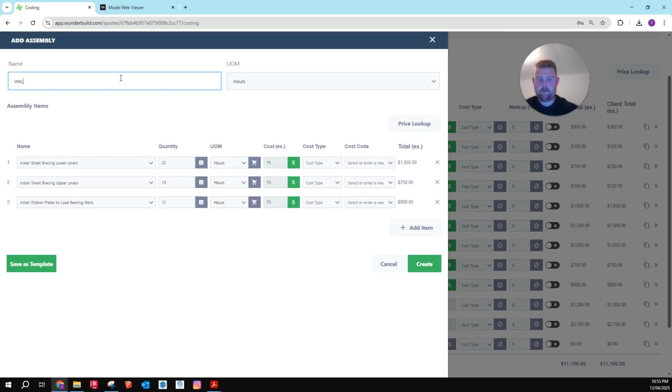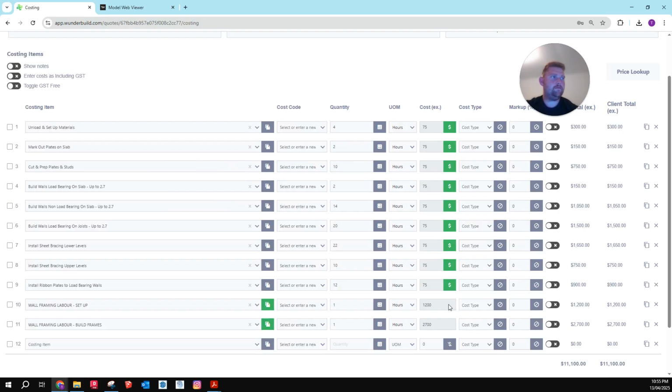Bracing and rim plates. Those, create assembly from that. And it's going to be one quantity of those again.